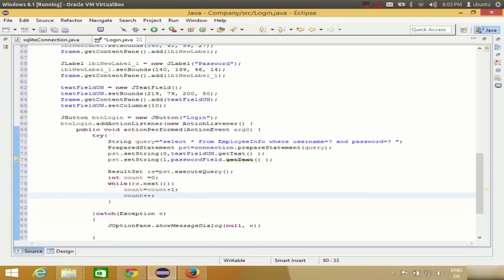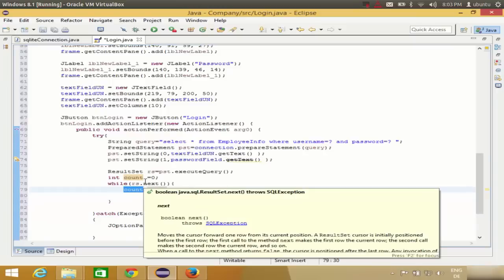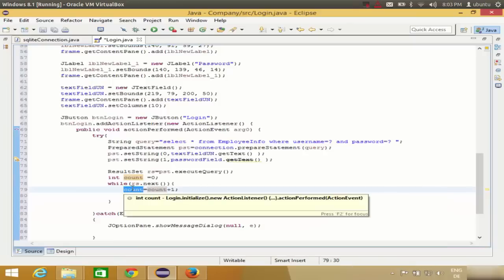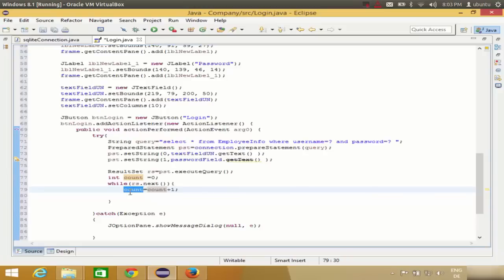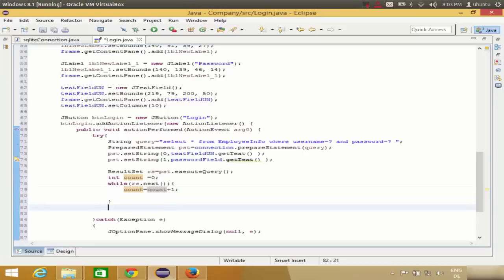It depends upon you, right? For now I'm using count is equal to count plus 1. Then depending upon the count I get, I want to show the messages. I will tell you why I have done it like that, but I want to show the message on the basis of count first.